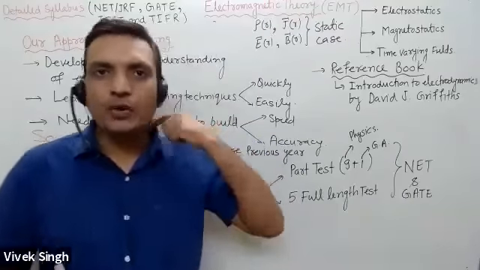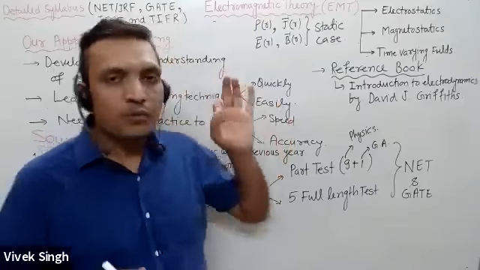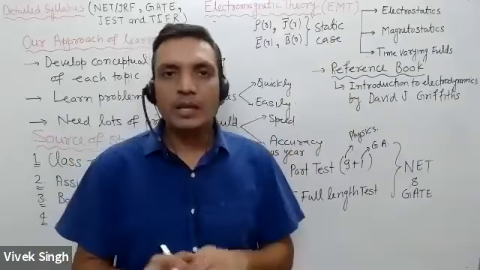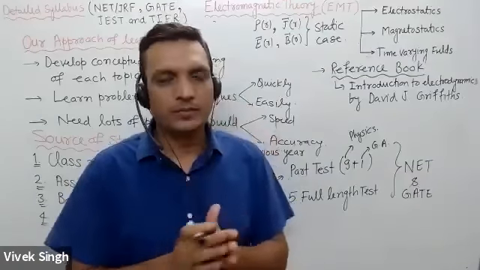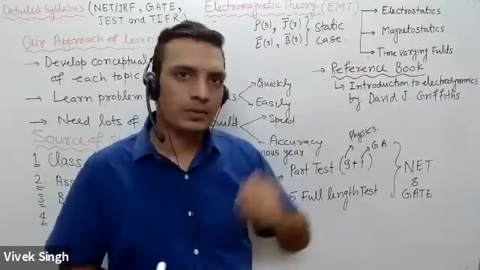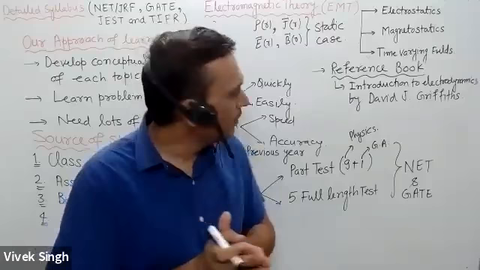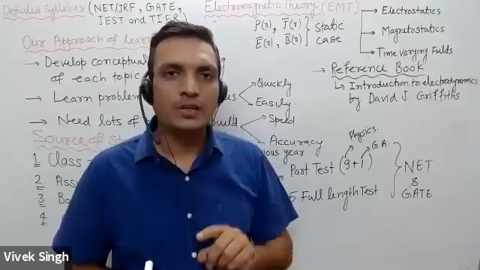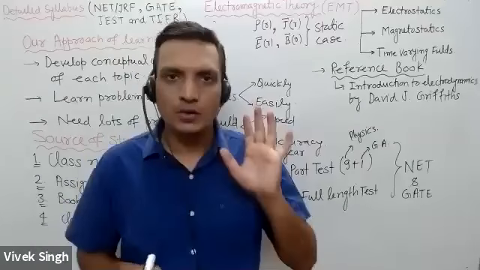But I will advise you, for each topic, don't give more than 1 hour. For 1 hour of video lecture, don't give more than 1 hour on the book. In that 1 hour, if you get some additional point, improve your notes. Otherwise, it is difficult to read the complete book. In 6 months, you have to study your class notes for each topic. So you don't have much time to give on the book, but at least for 1 hour of video lecture, you can give 1 hour on the book. And if you find some additional point, please update your notes. Is it clear?